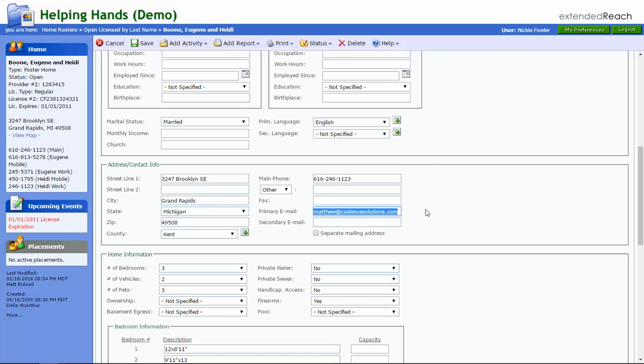Let's go ahead and change it so I can show you through my own email account what everything looks like when I receive emails through Extended Reach for this invitation process. So we could put 2 email addresses in here. If we did that, then the 2 email addresses will be able to accept the invitation and register independently. This example, we'll just use the one. So now that we have the email address and the zip, I will save this information.